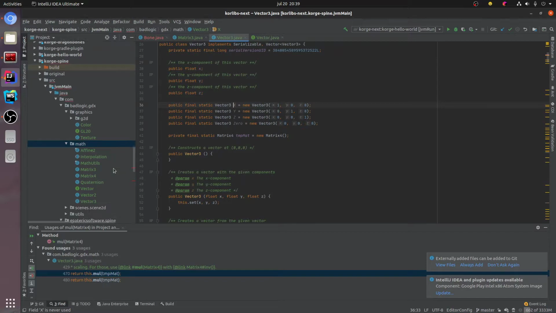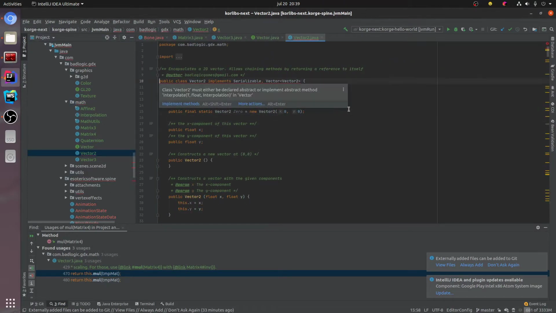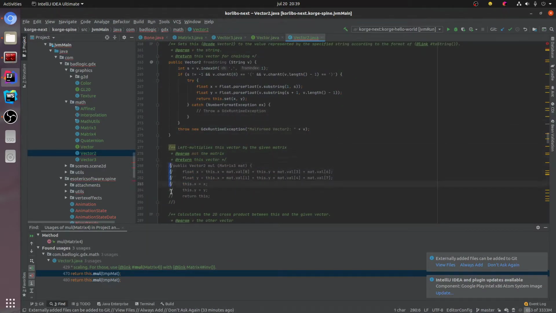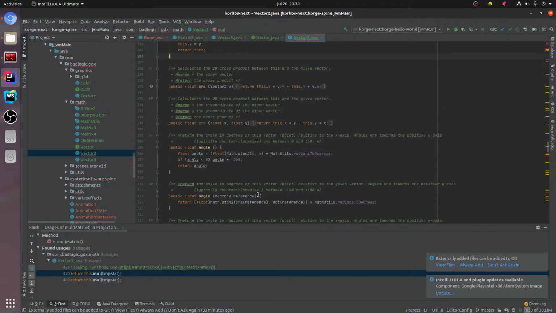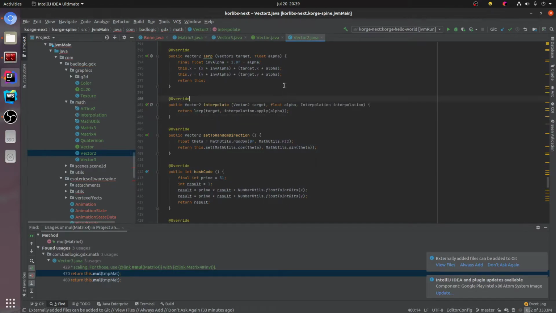So Vector2 here, I commented this and these two that were overriding the interpolate.